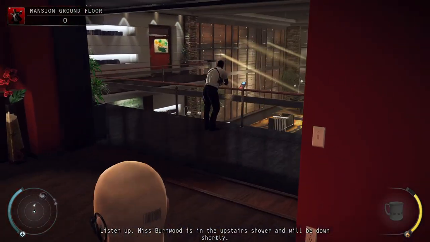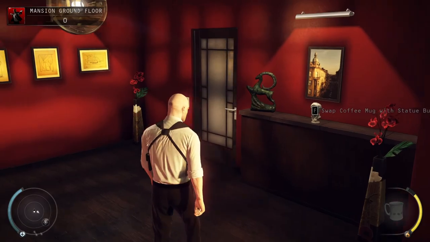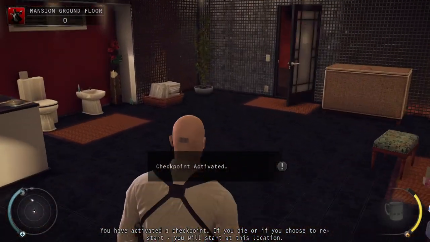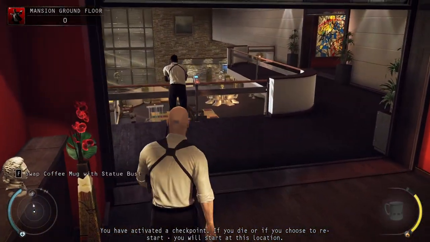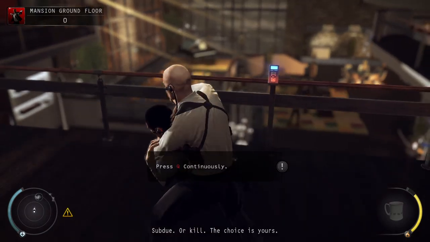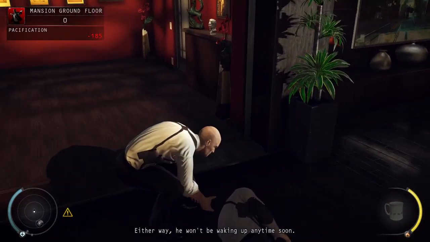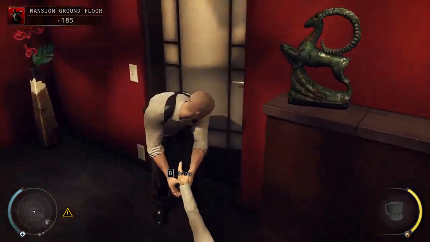Listen up. Miss Burnwood is in the upstairs shower and will be down shortly. The girl's in her room and will remain so for the time being. You have activated a checkpoint. If you die, or if you choose to restart, you will start at this location. Not leave your VIP side for any reason during... Subdue or kill. The choice is yours. Either way, he won't be waking up anytime soon. You will never work in this business again. This is all dismissed.